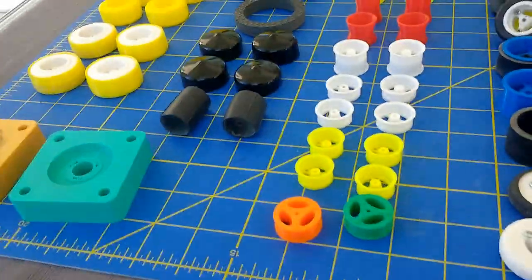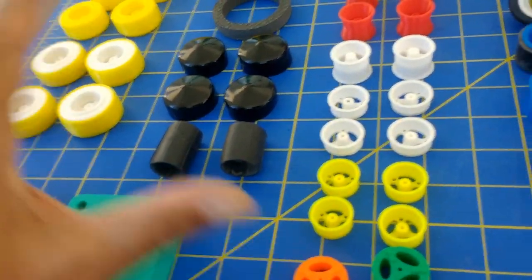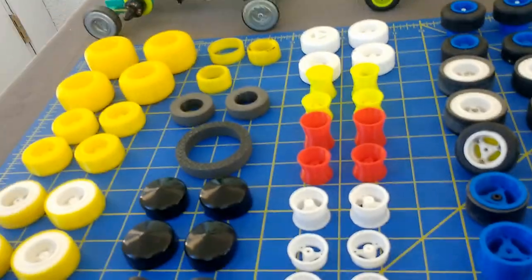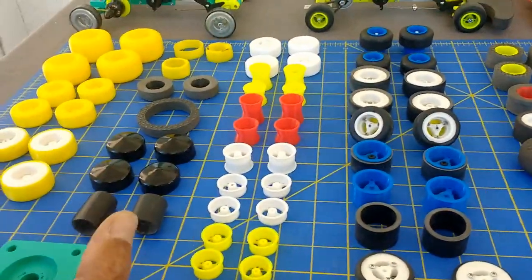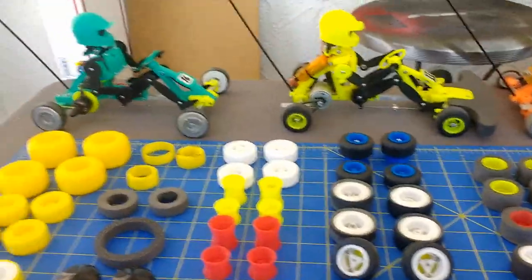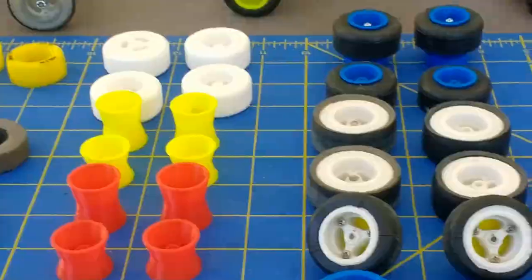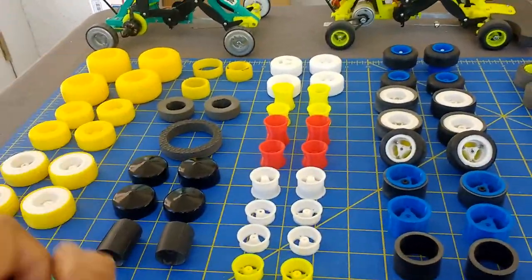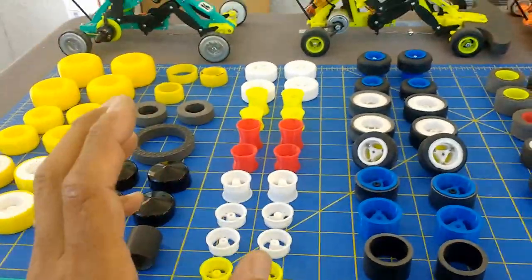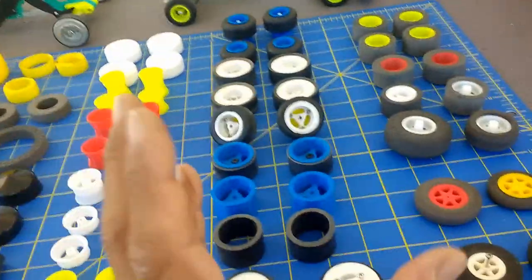Those airplane wheels look very nice and clean. The other wheels are strictly for my racing go-karts. It's kind of hard to cover this in a short video because I like to explain things in a little more detail. Being a manufacturer who sells products in kit form, they have to be good, clean, precise, performing, and have good aesthetics. I have to invest more time than a typical do-it-yourselfer because things have to be done consistently - the manufacturing approach has to be locked in so everything comes out consistent and professional.